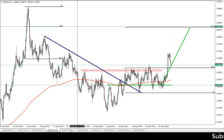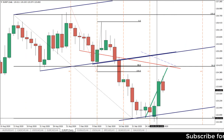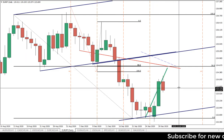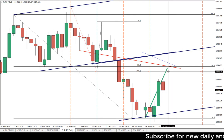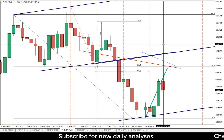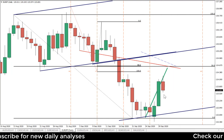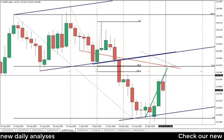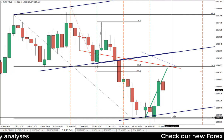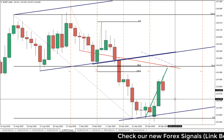For now, remains bullish as long as this support holds in the green. It's an uptrend. Euro, Japanese yen. Well, here we did reject the support. Price starting to move up, but we might not be heading towards the resistance as I was expecting. Well, this is because the yen strength, which does seem to continue. I think there is a risk that the price will be retesting this low or correcting more to the downside.